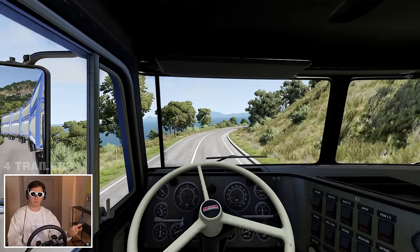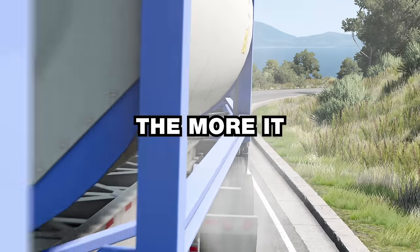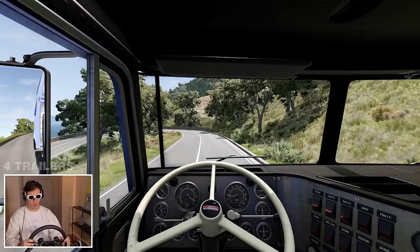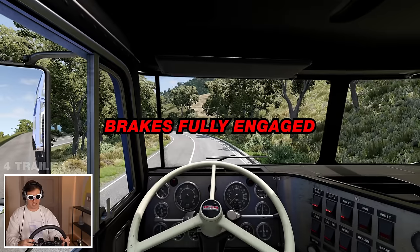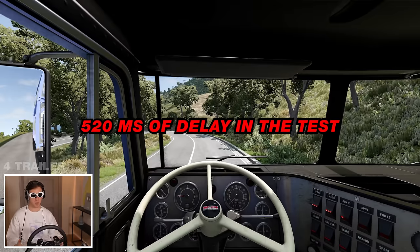But yeah, as I was saying about the brakes, since they all share the same system, the more trailers you have, the more it actually takes to respond. So if I press the brake pedal in 3, 2, 1, it actually takes some time to respond. There is more delay the more trailers you have.